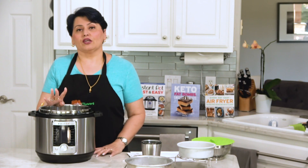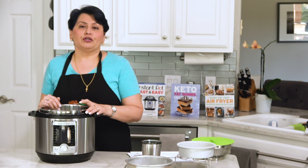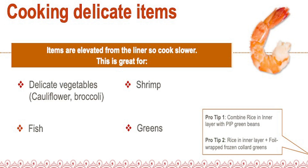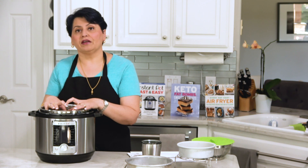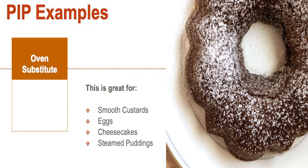There are four reasons to do pot-in-pot cooking. One: you can cook multiple things at the same time — butter chicken at the bottom, rice on top, beans at the bottom, brown rice on top. Two: to slow down cooking — you bought a pressure cooker to speed things up, but sometimes you need two items to finish together. Three: it effectively works like a water bath, just like cooking a cheesecake or custard in the oven in a water bath. And four: you can steam or quote-bake something that doesn't have a lot of water in it, like a custard or a cake.